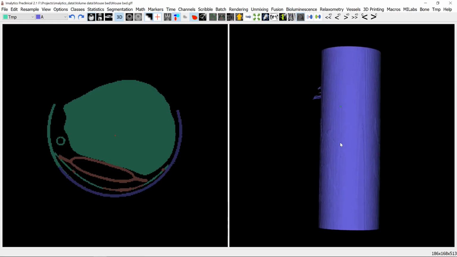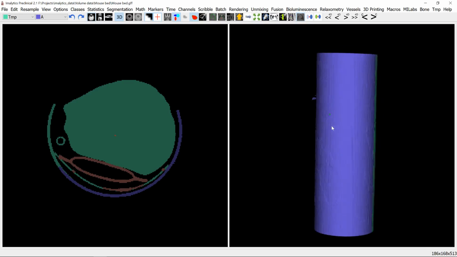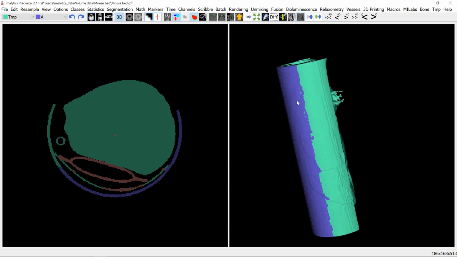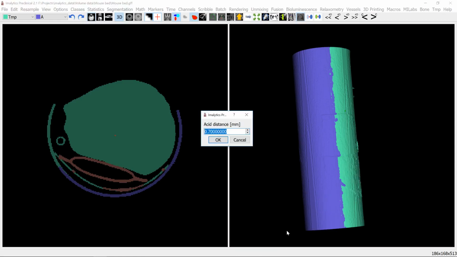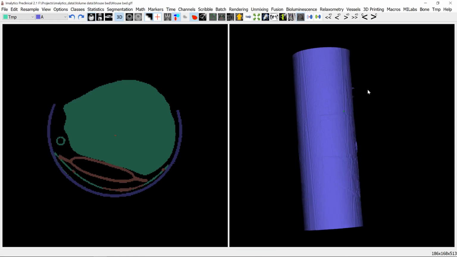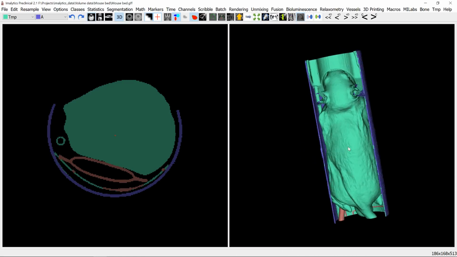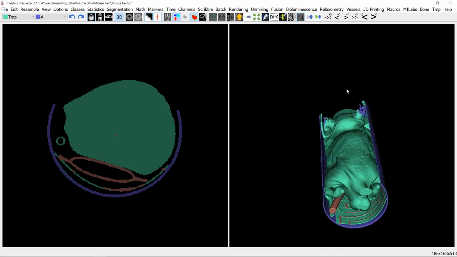So what happens is, in this camera view, it kind of sprays at the class here, the temp class, and then it grows into the temp class by the thickness we provide. And we can do this also for the rest of the bed here. Again, 3D acid spray, and now we have pretty much all of the round bed.